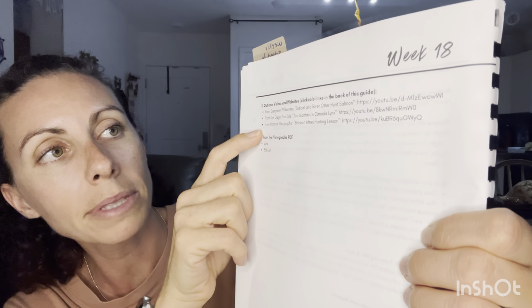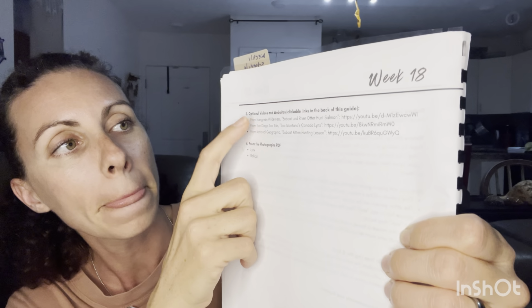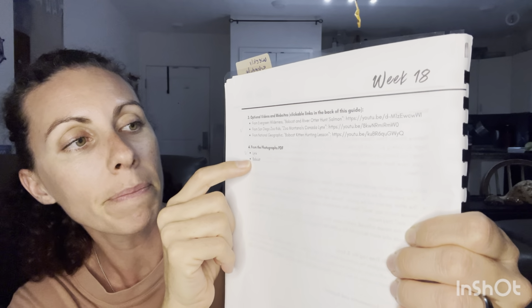And then same thing, it has the website, and also a video that you're able to watch on YouTube, and then it has a PDF photograph. Oh, I forgot about that, but I don't have it right now. Anyway, the PDF photograph is just one animal a week or two that you're going to be learning about. You can look at the PDF, you could have it on your phone if you want.